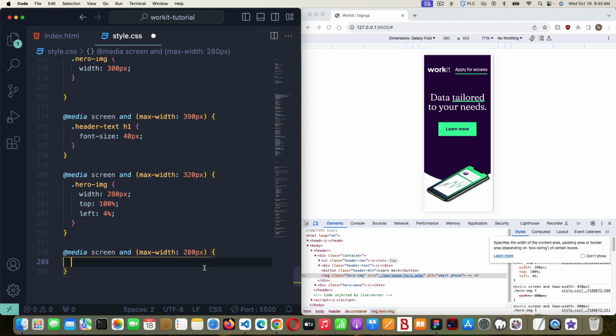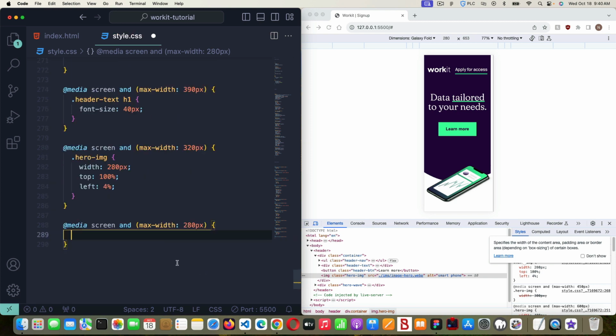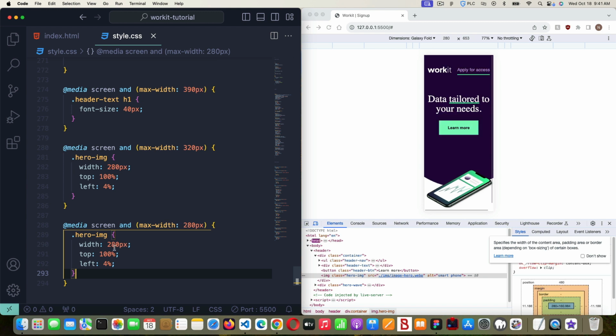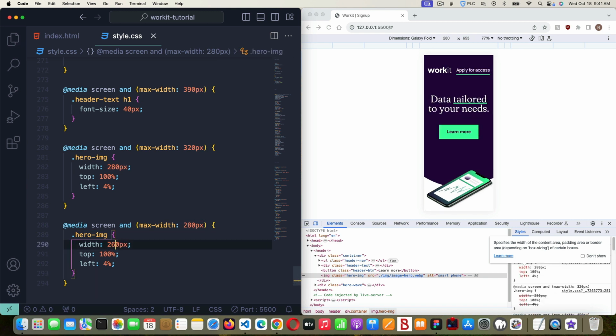Can't believe people buy this stuff, honestly. It's going to be the hero image that we've got to make smaller, so we'll do that. Make it 260. There we go. And then this looks a little scrunched, but whatever. I'm not going to mess with that. Look, it's fine.